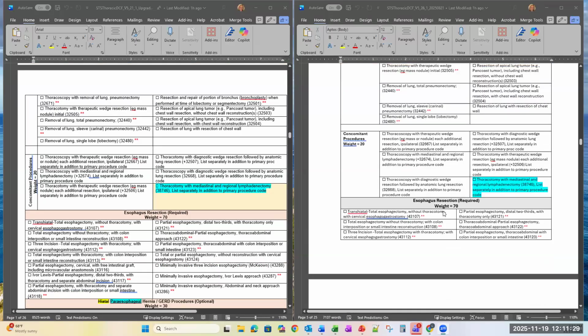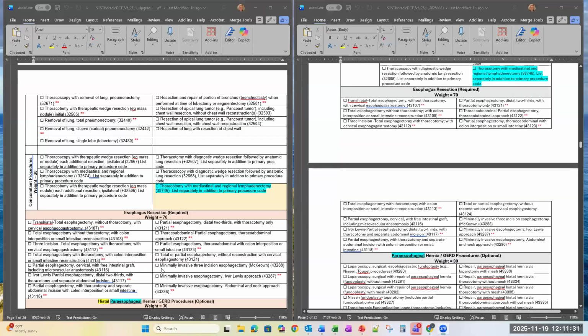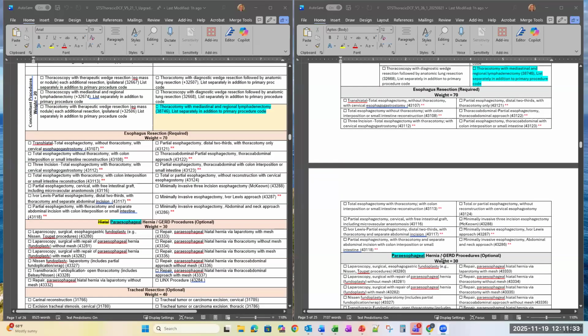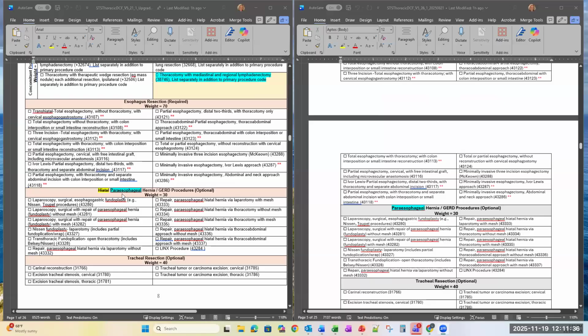Esophagus resection, no changes here. Paraesophageal hernia, GERD procedures, again, no changes. The only change is that we removed the verbiage hiatal to further clarify, and it's changed to paraesophageal hernia.